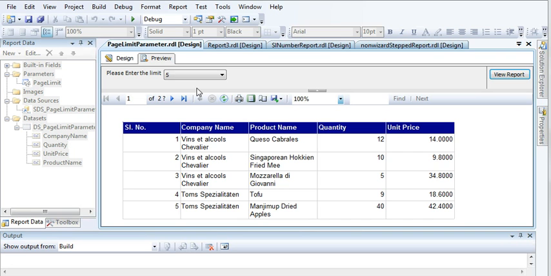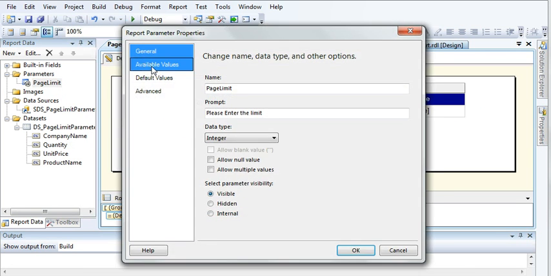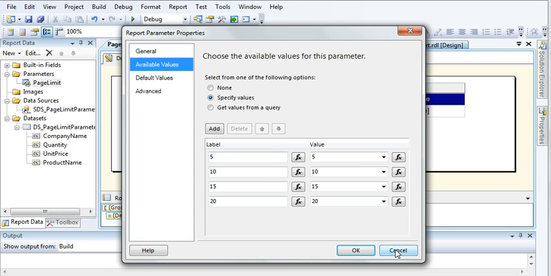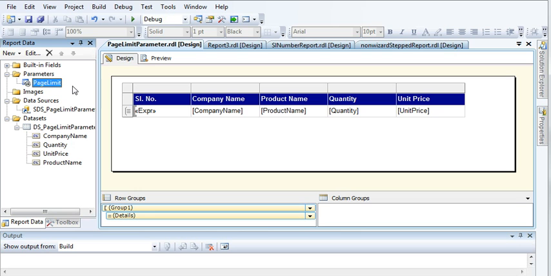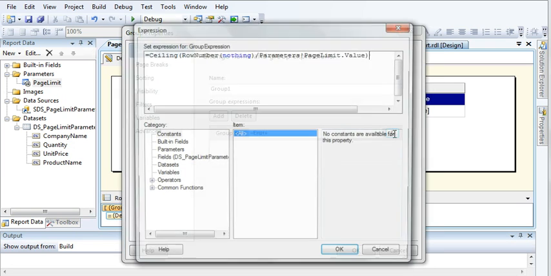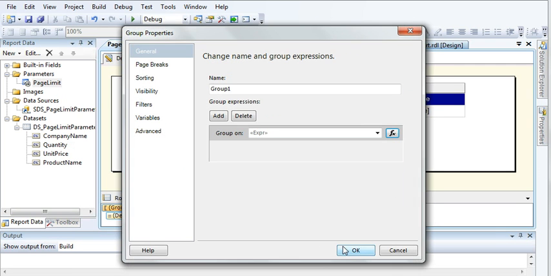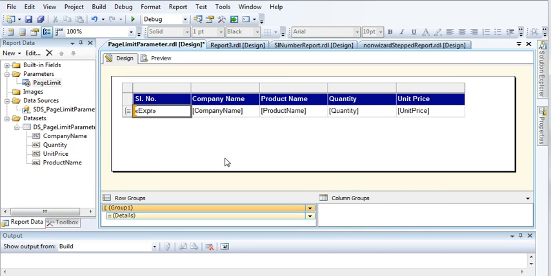In my last video, I explained how to create this dropdown using some static values. These values are not coming from the database. I have specified these values with the help of a parameter. You can see here, in available values, I have specified these values, and these values are passed to my expression. You can see fx. Here I'm taking whichever values I select from the drop down. All this I have explained in my previous tutorials.